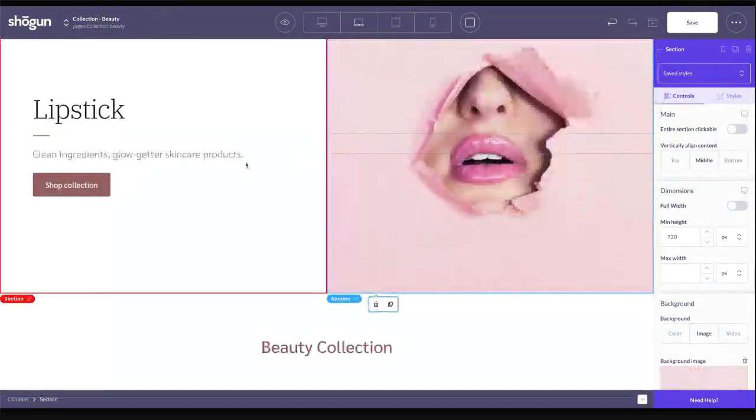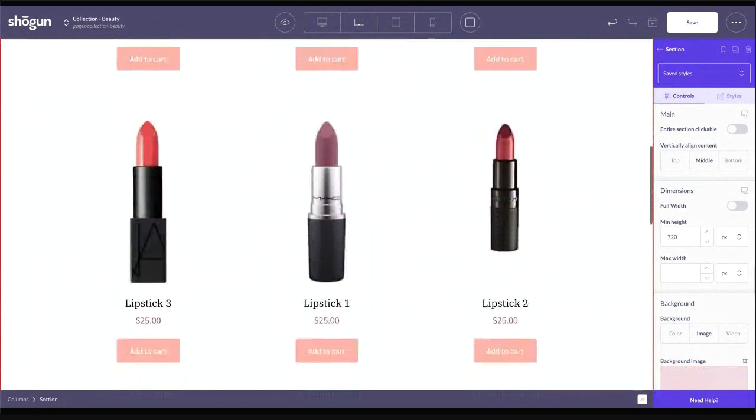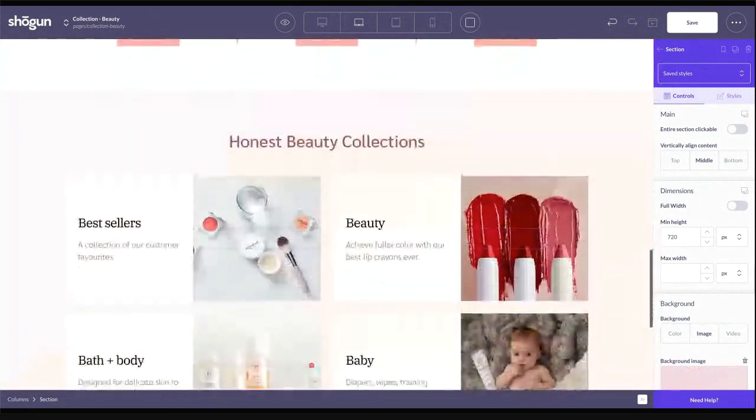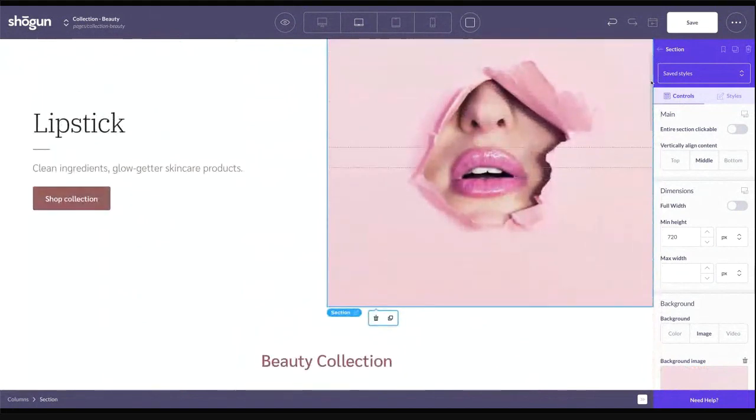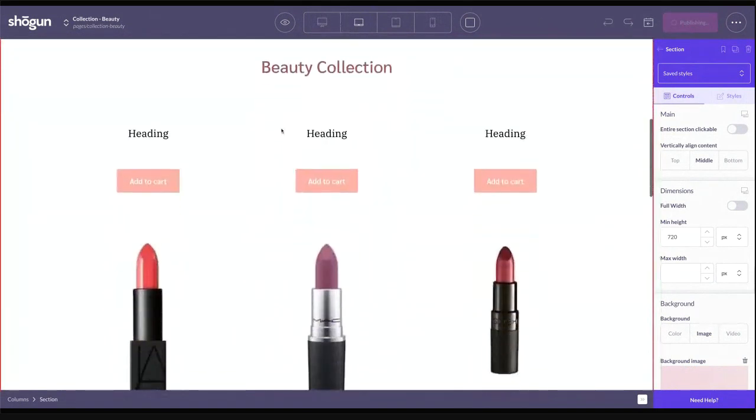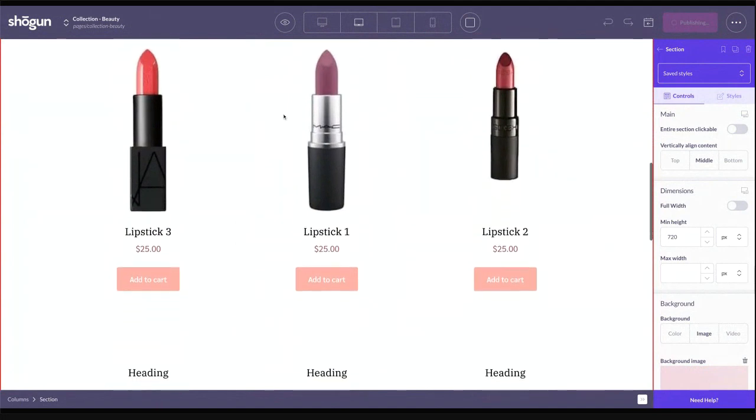So yeah, the next question: do you have the capability yet to allow hovering over the product images where the image changes upon the hover action? We do have that option for image elements, right? You can have the hover over, and then the image can change. We don't currently have that option for product images. So you can do this very easily just by putting in your own image and using a standard image element.